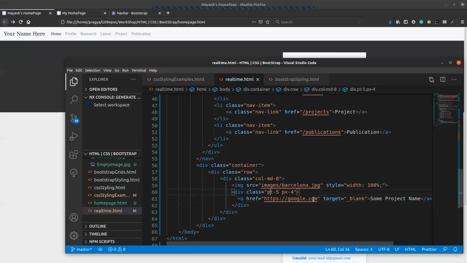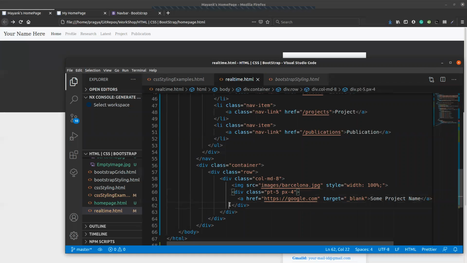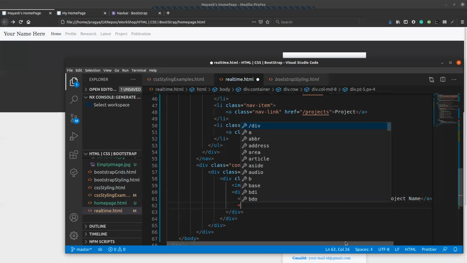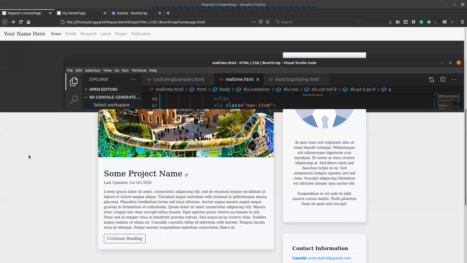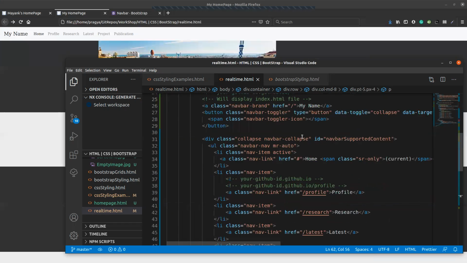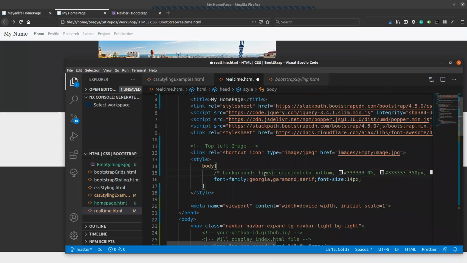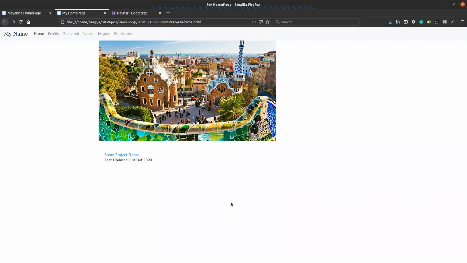Okay, so now let's add our last updated p tag. So this is just a new line. So we'll use a p tag to create a new line and add last updated. Let's say I add this. Let's see how our homepage looks right now. As the linear background is misbehaving a bit, I'll just comment it out right now. We'll see that effect later on. Yeah, so this is looking nice.